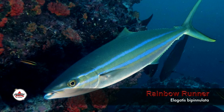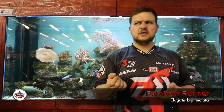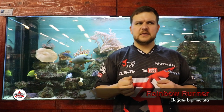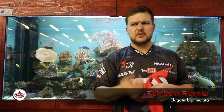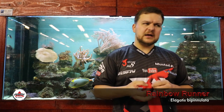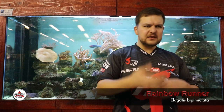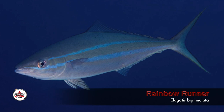The Rainbow Runner attains about 1.8 meters and around 45 to 46 kilos at maximum size. The ones we get are a lot smaller than that. They are an absolutely prized offshore bait, especially for your billfish — so your marlin, sailfish, things like that. More on the marlin side than the sailfish, as they're a little bit too big for the sailfish. This is because they're very streamlined, the meat is quite tough, and they're heavily preyed on by marlin. It's a prey species he's used to eating, and it's easy to trawl because of its streamlined body — you can trawl them at speed.